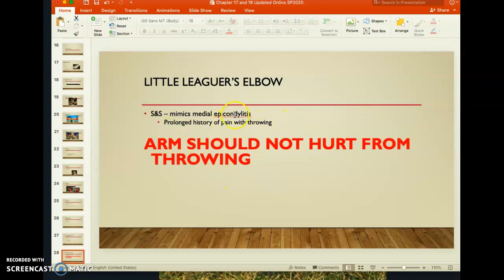Okay, the signs and symptoms mimic the epicondylitis, but again, the pain doesn't go away. Okay, so the pain is continuous. Pain does not go away.